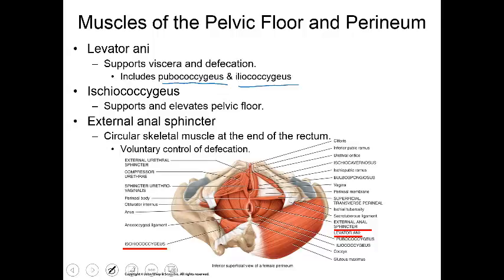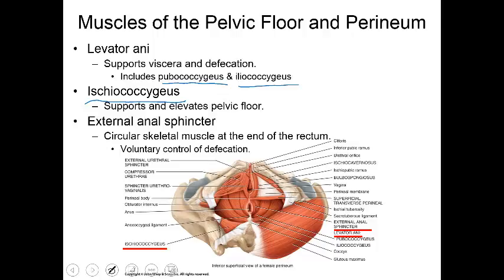The next muscle outside, so the third concentric circle, is going to be the ischiococcygeus, or ischiococcygeal muscle. The name comes from the ischium of the hip bone and the coccyx. Now these muscles, the levator ani, levator is lift up, and the levator ani muscles, the pubococcygeus and the iliococcygeus, are supporting the viscera. So they're holding in your visceral organs and keeping them from prolapsing. The ischiococcygeus is assisting with that. It's also supporting the visceral organs as well as elevating that pelvic floor.